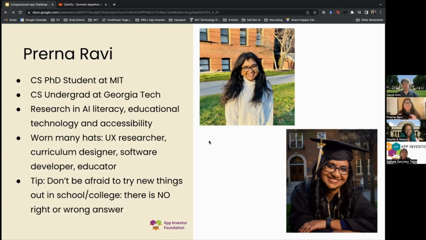The only thing I would say is, don't freeze. If something happens or you're not interested in something, just try to keep going and you'll eventually find an area that you're super passionate about within your undergrad, whether that's your major, whether it's a subfield within the major that you want to work on, whether it's a particular club that you want to join, whether it's research you want to do. Just try to keep an open mind and try to take advantage of as many opportunities as you can that are thrown at you in college. College is filled with resources, filled with people around you who have a lot to offer. So try to take advantage of that.